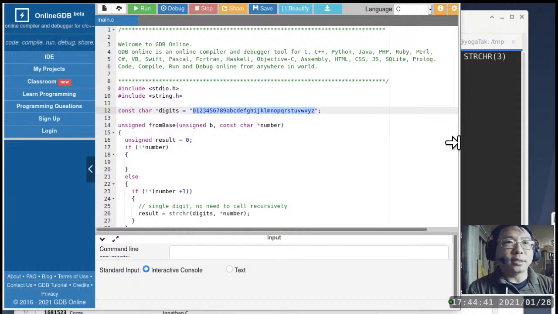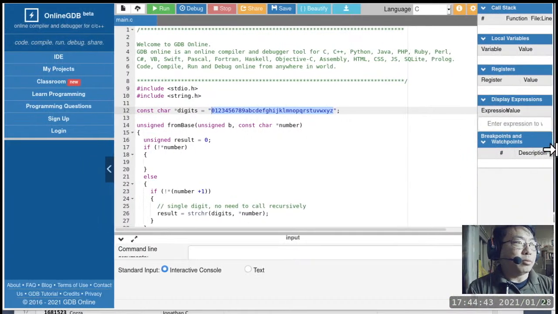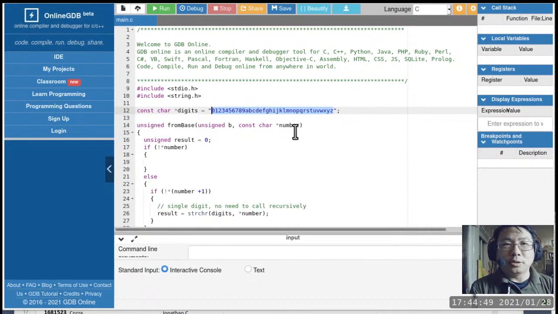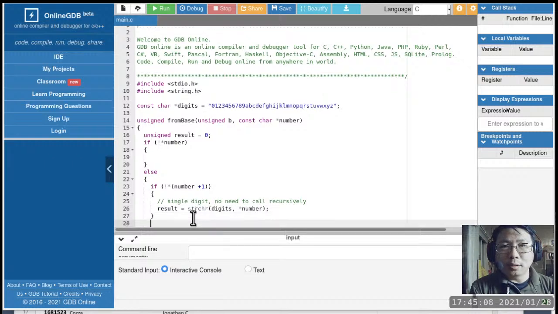And that's the flexibility of this program, the way it is currently structured. I do know that sometimes we don't want to use a constant string like this just for that purpose, but this gives us the flexibility to only change one single string, and then we can handle a different type of base conversion. Alright, so that handles the non-recursive cases, and now we can go to the recursive cases.